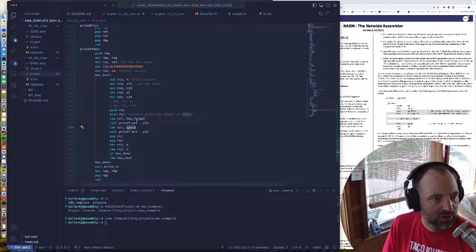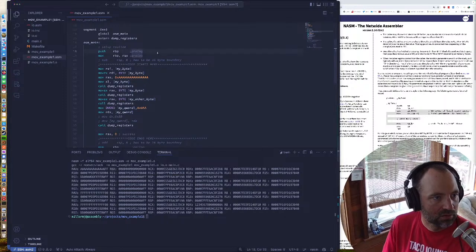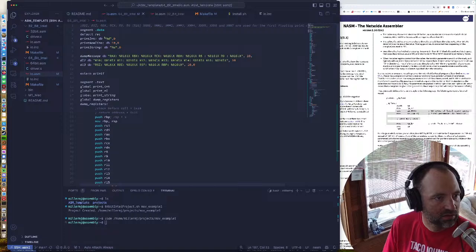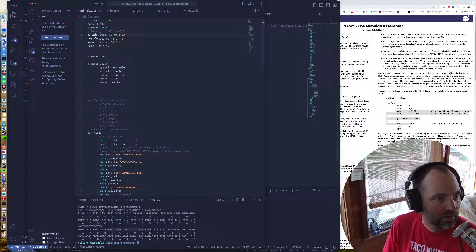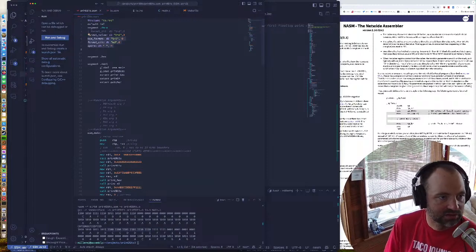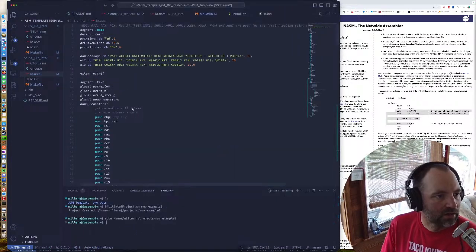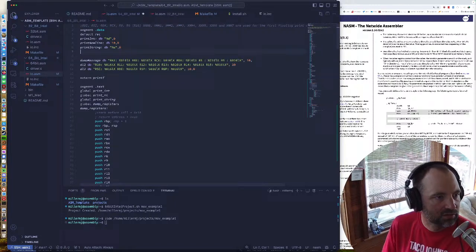I'll need to grab what? Hex format and space. Oh, wrong one. All right, hex format. Okay, print bits. I just need hex format and space. Okay, so this is our standard 64-bit.